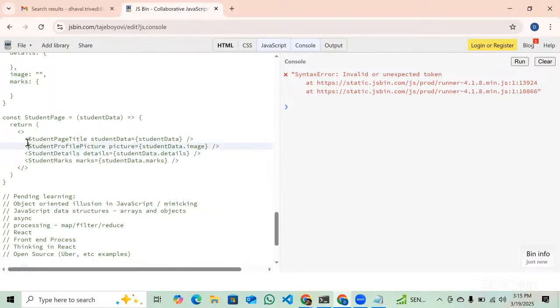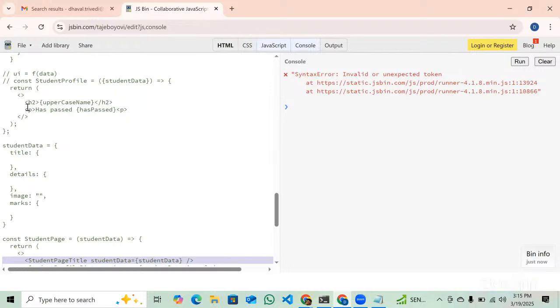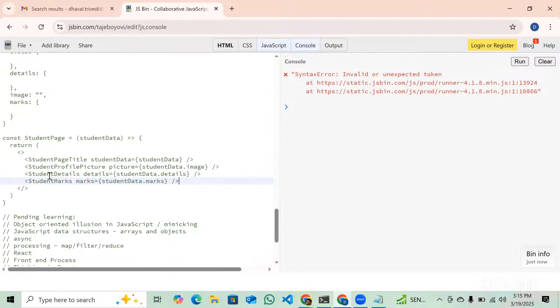The whole idea here is to be able to think about our UI not just in terms of tags, like I will use h1 tag, h2 tags, h3 tags. They are being used here anyway. When it is finally given to the browser, that is what the browser will see. The browser does not worry too much about all these names. But for us, when we see a big piece of code, we are not seeing that okay, h1 is there, h2 is there, divs are there, table is there.